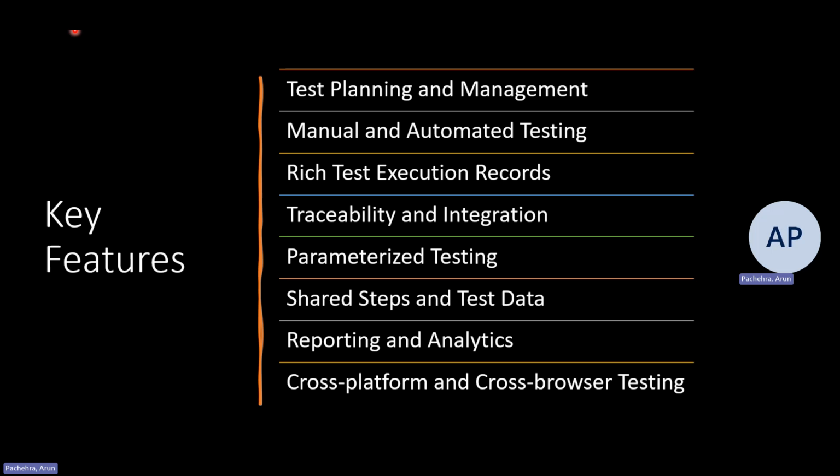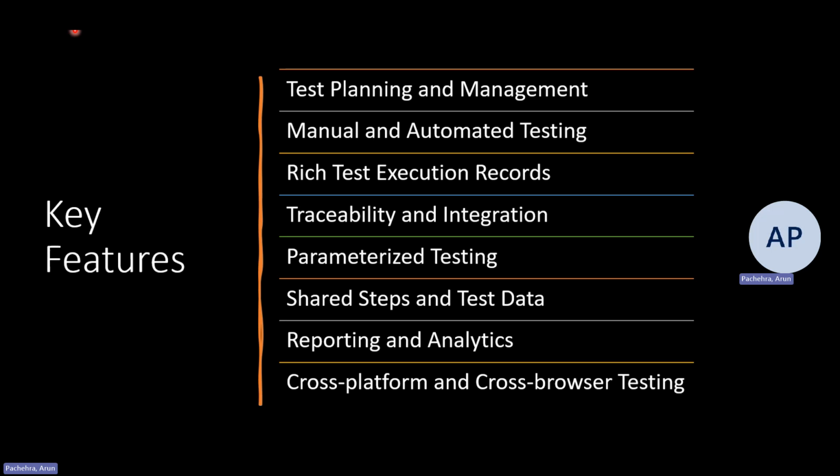Full traceability from requirements to test and bugs. Test cases can be linked to work items, user stories, or tasks, ensuring that all requirements are covered by tests. It provides seamless integration with Azure Boards for tracking work items and Azure Pipelines for incorporating continuous testing into the build and the release pipelines.